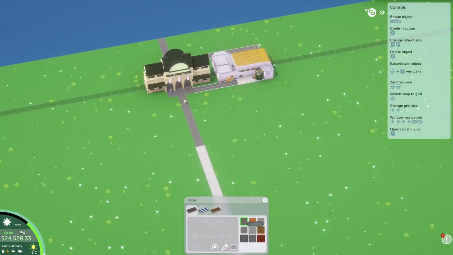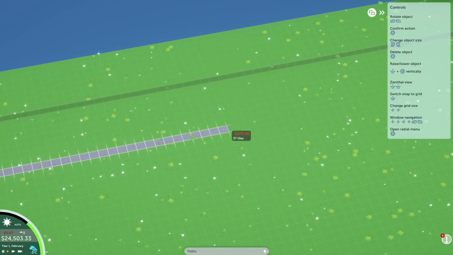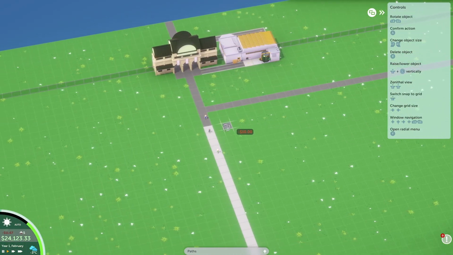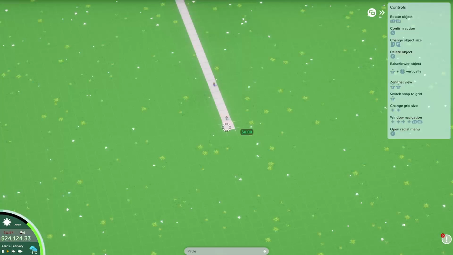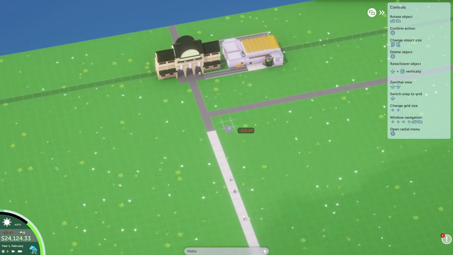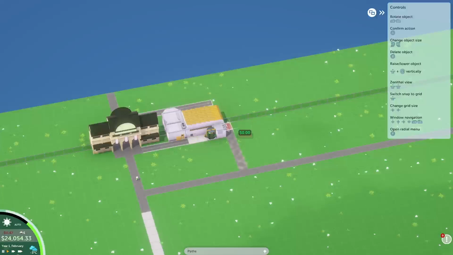So let's do some more pathing. Let's do the concrete. And we are going to start building some roads to the side here where the utilities are going to be. Should probably just use concrete all along there anyway. Let's do that. Ah, you can't upgrade it? Okay, whatever then. And I like to shove a road down the side over here.